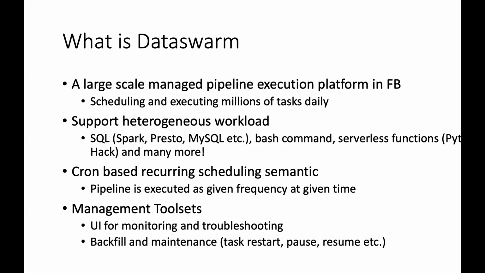The core functionality of Dataswarm is a cron-based recurring scheduling system. The pipeline the user defines is executed at a given frequency at a given time. You can say, I want to run my pipeline every day at 8 a.m., or every month, or every Wednesday. All the semantics cron supports will be supported by the system.